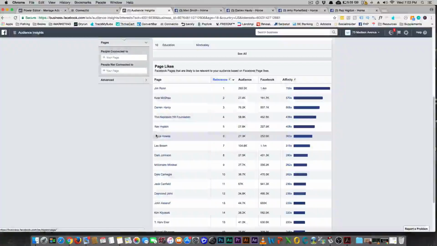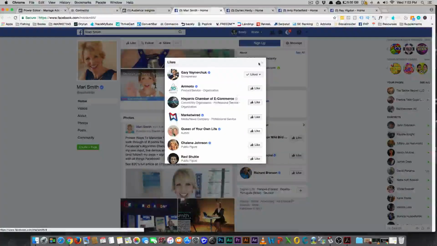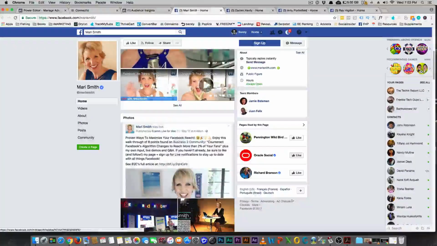And you can use the audience insights, but don't just rely on this solely. Start going to the pages and looking at who likes these pages. When you really want to get slick, start taking these things and looking at their books that they have on Amazon and see what Amazon says. People that bought this also bought that. Start doing that type of thing. Look in the reviews and see, well, I like this book, but I really like this book by this other person, somebody else you didn't know who it was. Start really getting to your research, folks.